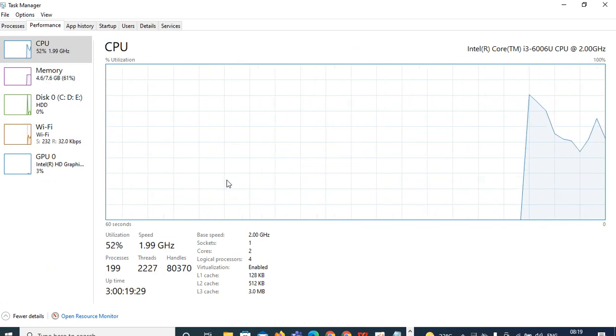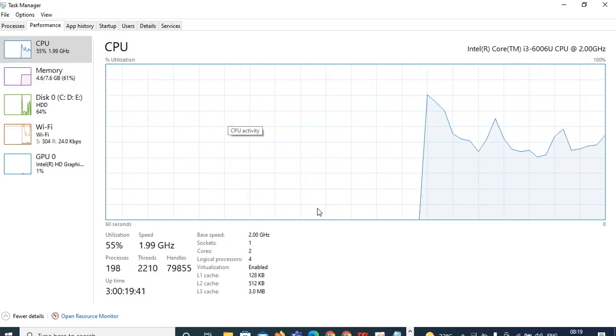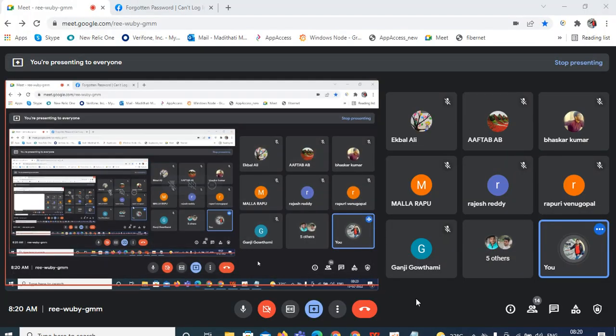In real time we do not use this, I am using it just for explanation purposes. See the CPU percentage; I am using a single user now, and you can see the utilization is this much. Whenever I run with a huge number of users, the utilization will be high. So up to what percentage can I accept? CPU can accept up to 80% for Windows machines. That is the industry standard. If it is a Linux machine, you can accept up to 90% utilization. So that is the standard.